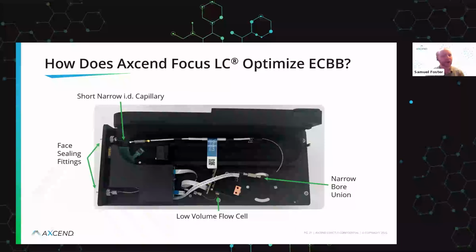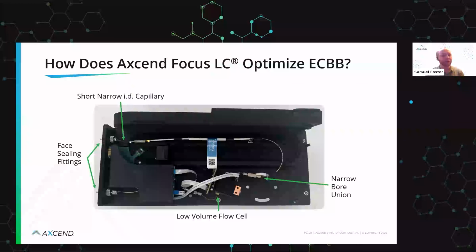On the other hand, because the fixed column cartridge doesn't necessarily have the same path length, it is often less sensitive, as we'll talk about in a little bit. And so when higher sensitivity is needed, we offer a heated column cartridge. In this case, again, we're using those same face sealing fittings and short connective capillary tubing to connect to the system and to the column.